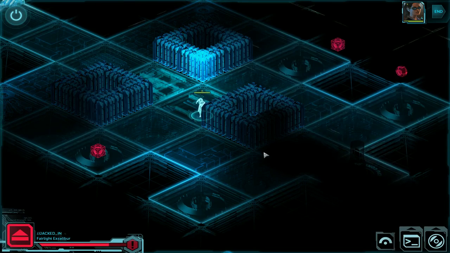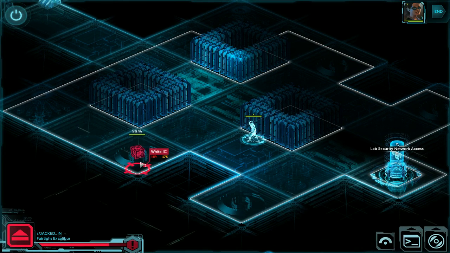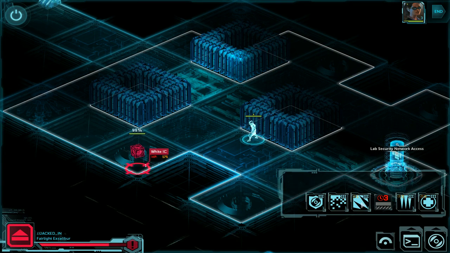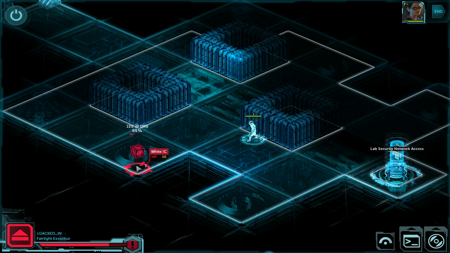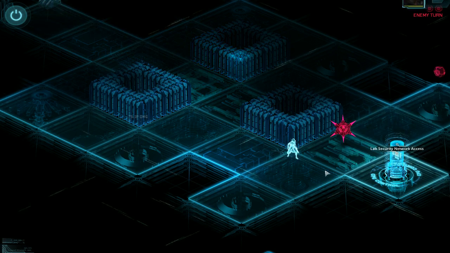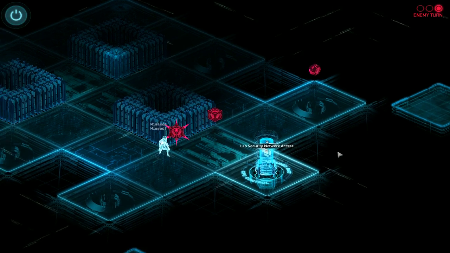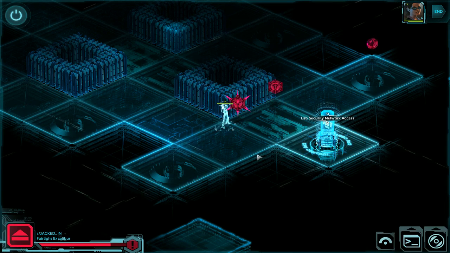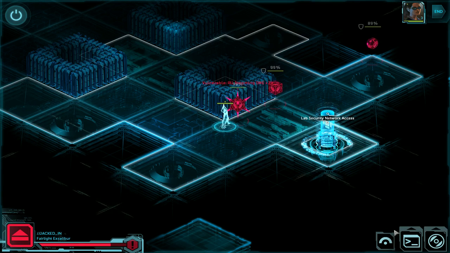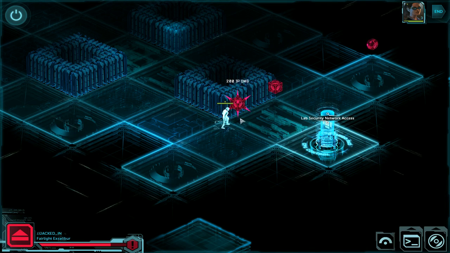Okay. Ooh. Lab security network access. Fair enough. We don't have a huge amount of time, but I think the time we have is sufficient here. Black eyes! Miss. Degrade. 300 points of life? Well, that doesn't matter when you're degraded.